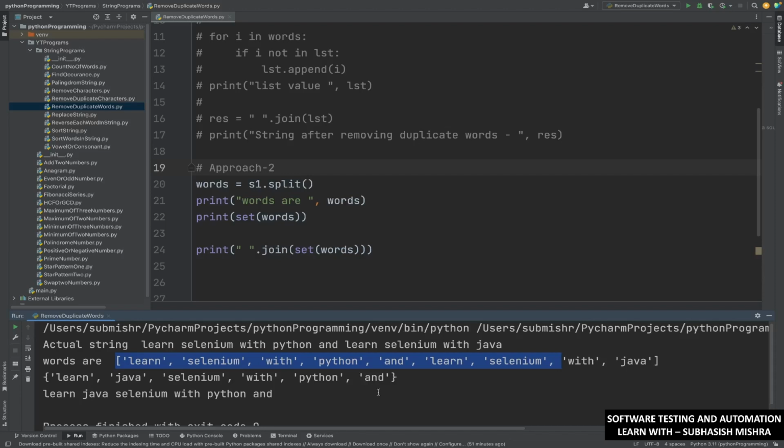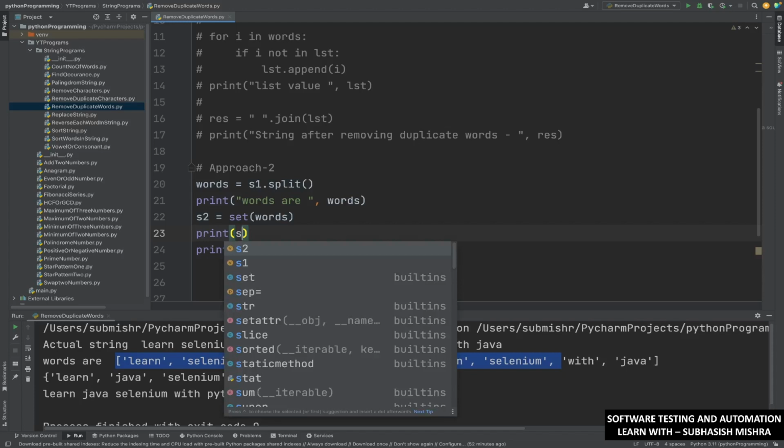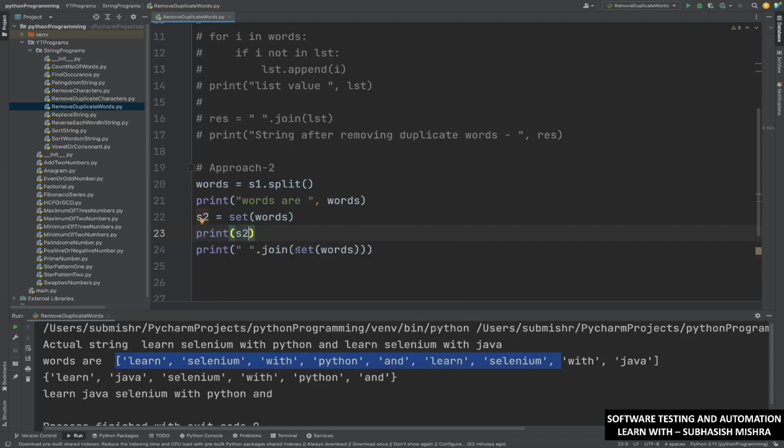Then the same thing we did here, the join: we are joining it using space and dot join. That is all. And if you want, you can also do something like this: I can say S2 is equal to set of words, then print S2, and here in place of set of words you can say S2.